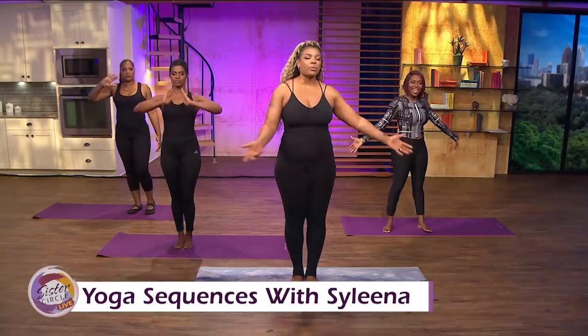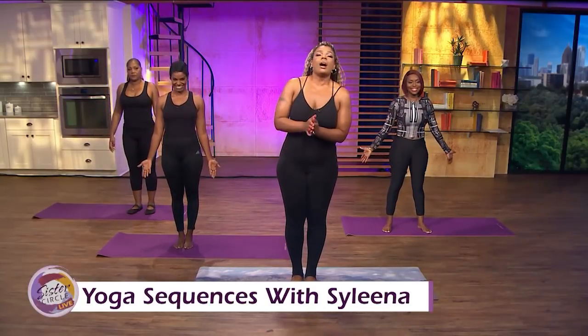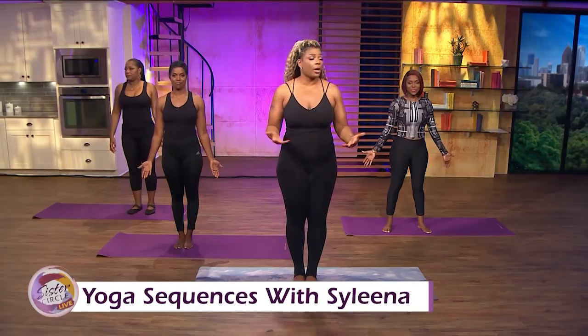Yay, and they're so beautiful and pretty, and we're all in black, you know, because we have to match. But, you know, we always do floor. You know, we always do floor postures.